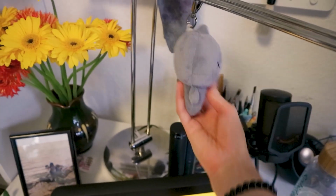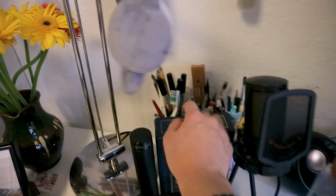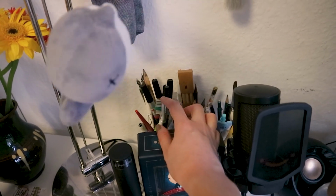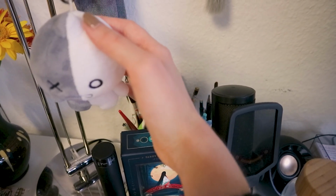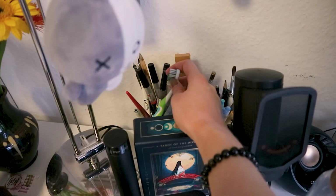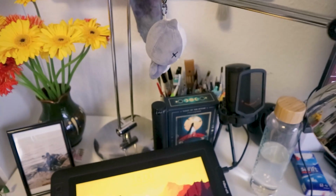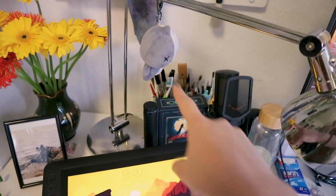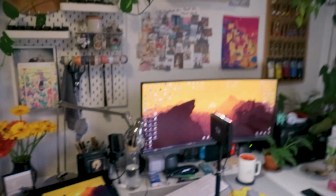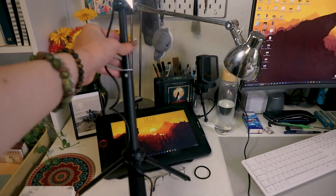But yeah, that's basically that. And more stuff there. If you wonder why there's a toothbrush, because everyone who comes to my space wonders why there's a toothbrush. This is just for sprinkles, when I do watercolor art and want to add some funny little sprinkles. Toothbrush works amazingly, but a lot of people are wondering why I have a toothbrush on my desk. So that's basically it.